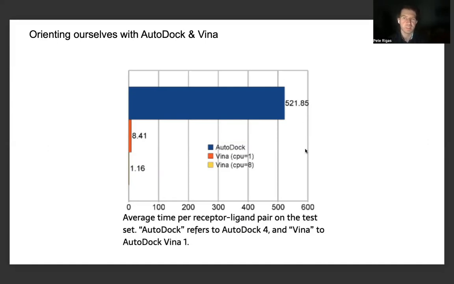But in the blue bar that's given at the top here, it demonstrates that just running AutoDock without looking at the performance of Vina can result in a much longer runtime of the algorithm. So it's demonstrating how different algorithms can be used in conjunction to obtain a reasonable polynomial runtime algorithm that will allow us to characterize the behavior between these ligands and receptors, several of which I'm going to provide specific examples of and continue motivating to you.